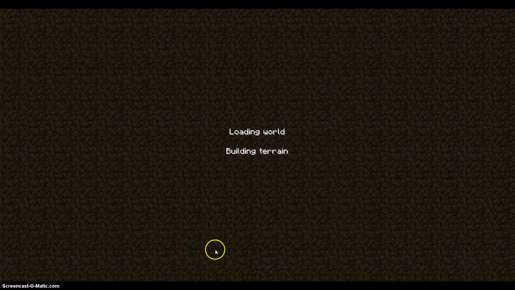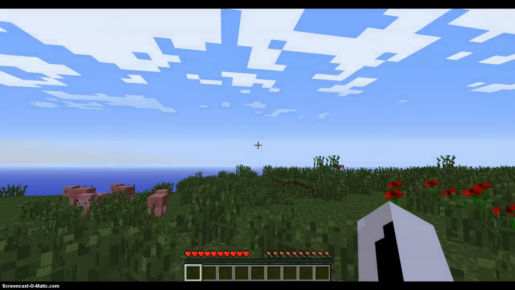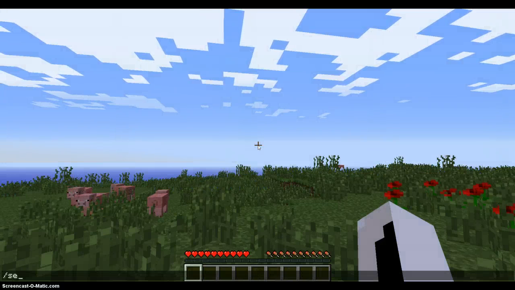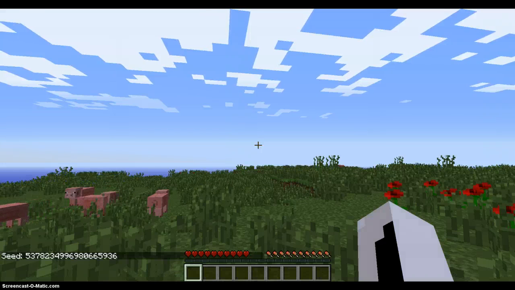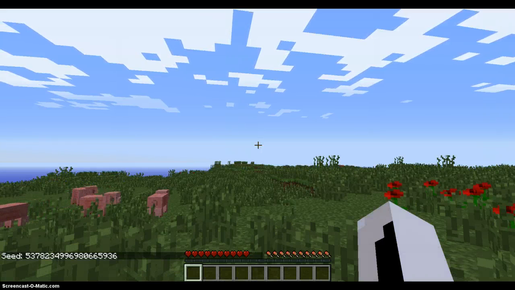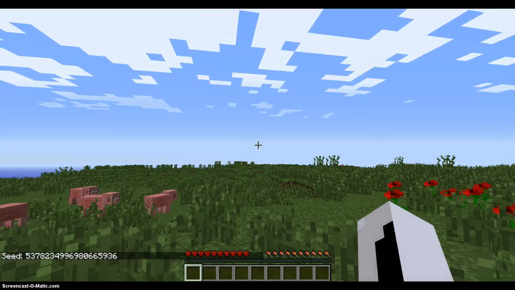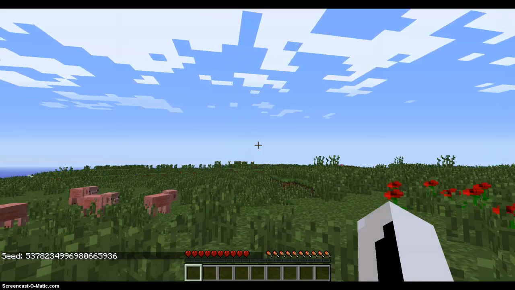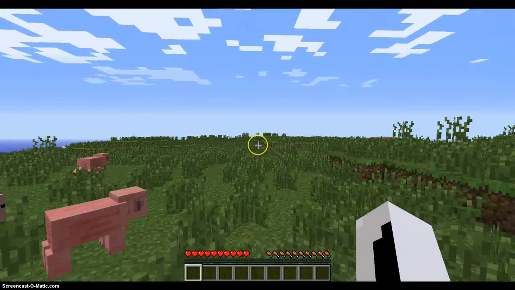Okay, so this is going to be my Minecraft walkthrough, where I play for a while. Let's see if we spawn and generate. Okay, so let's first see what this seed is. So you can go and look. So that's the seed. Take a good look at it. Write it down if you want it. And let's get going. Sorry about the lag.